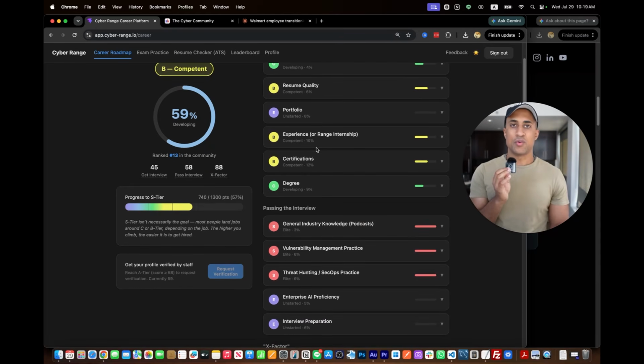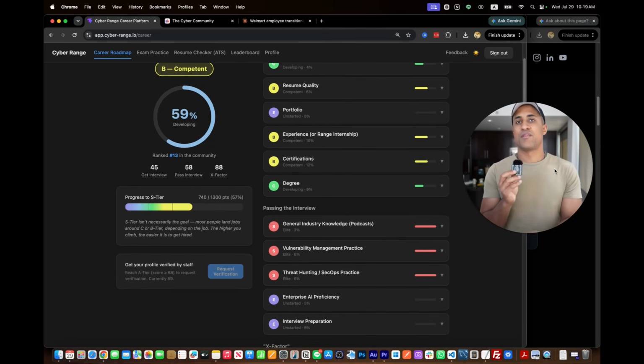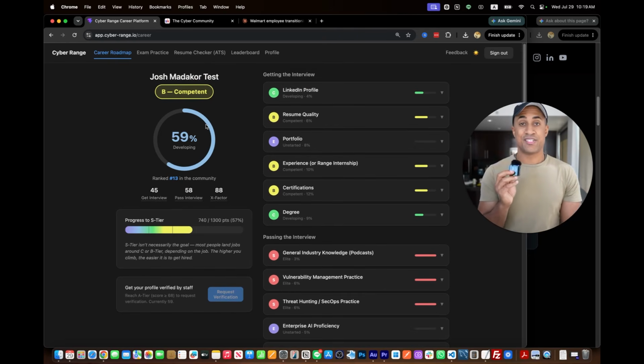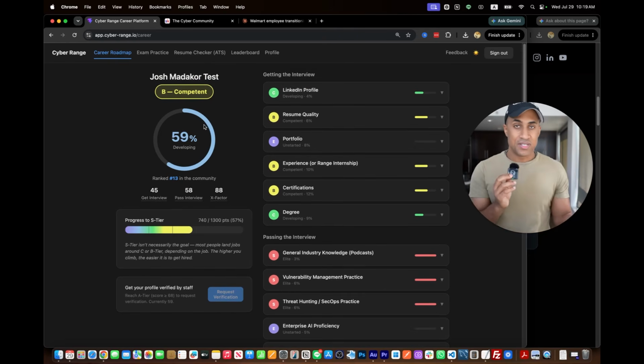So this is just a good way to keep yourself on track and show you the things that you need to do. You don't have to do things in the career roadmap, but if you do the things in the career roadmap, it will help you out a lot. And if you approach S tier in here, it's going to be really easy for you to find a job. It's a lot of work, right? What you have to do is simple, but it's a lot of work, if that makes sense.